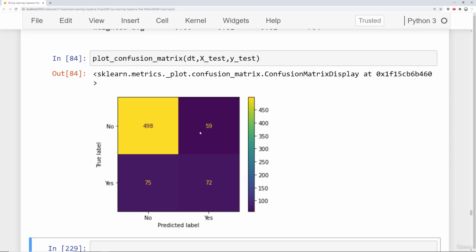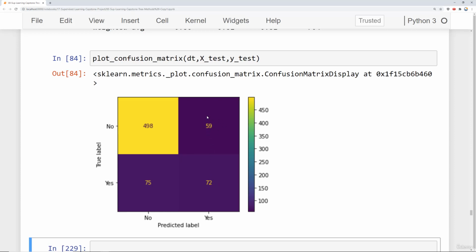Because these two are our mistakes, 59 and 75. And probably the 75 is where you're in the most danger of having someone churn, but you don't think they're going to churn, so you don't actually give them any promotion. So given this model, you would essentially be able to figure out 498 correct instances of people not going to churn, 72 correct instances that they were going to churn, so you could give them a discount or promotion.